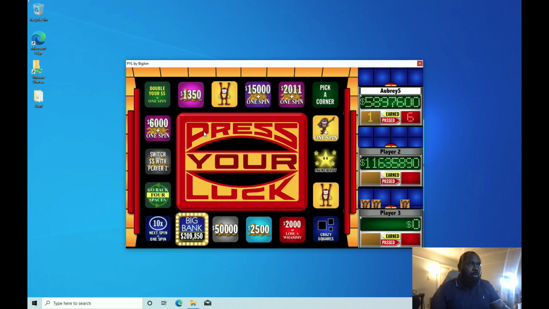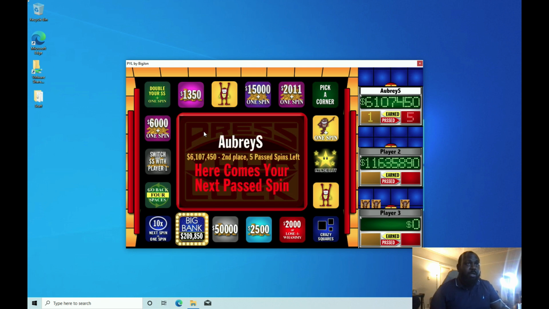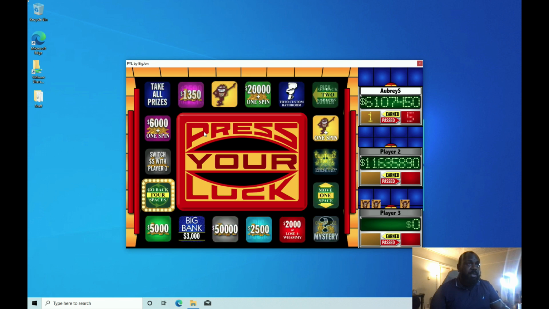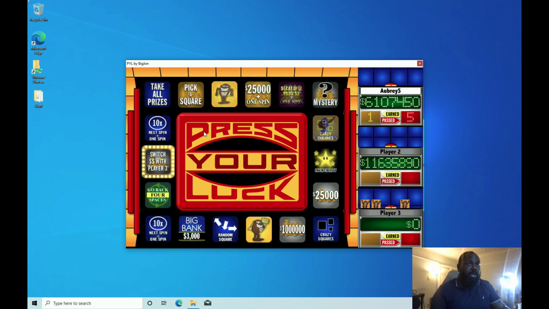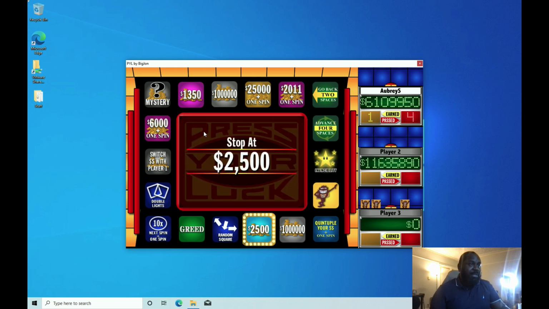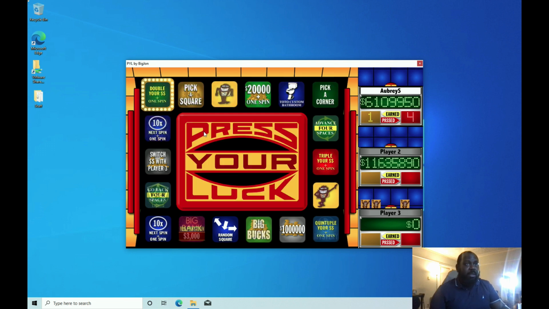And right now, the board is slowly going, and I hit myself a big bank worth $209,850. And that bumps it up to $6,107,450 in cash and prizes. 5 pass spins remaining, 1 earned is left. And the board is going, lands on $2,500, chomping away on the pass spins. Now I have 4 remaining.